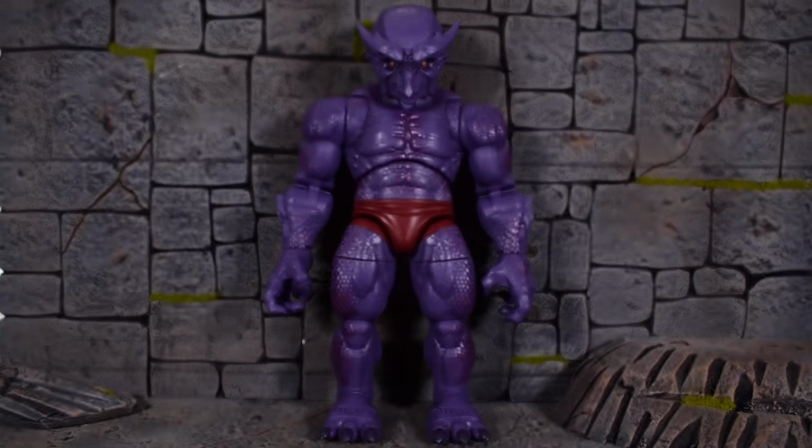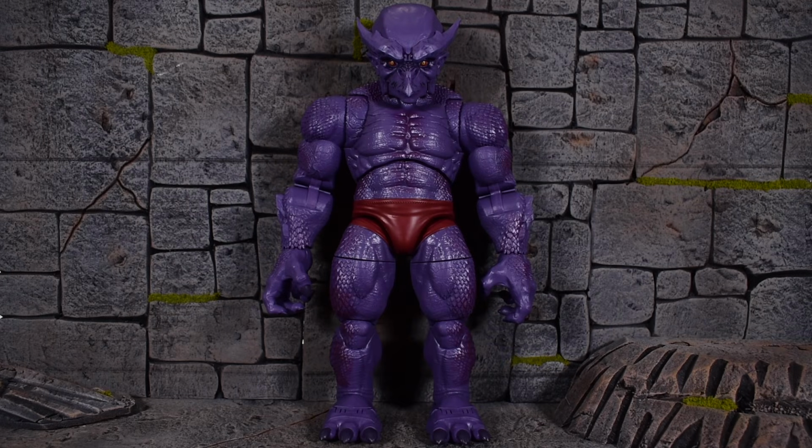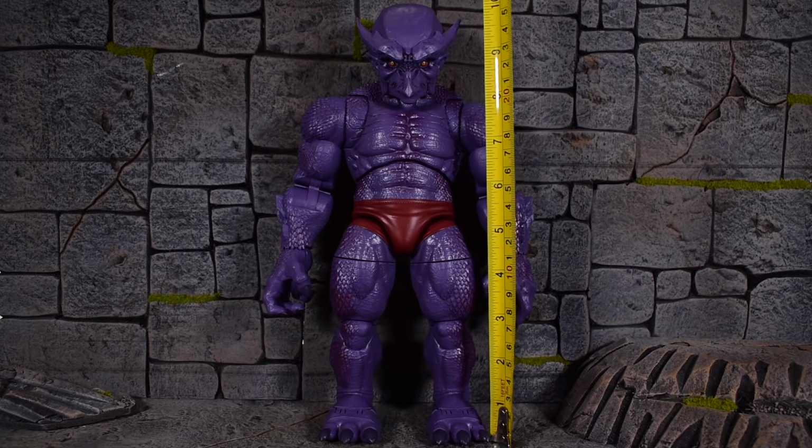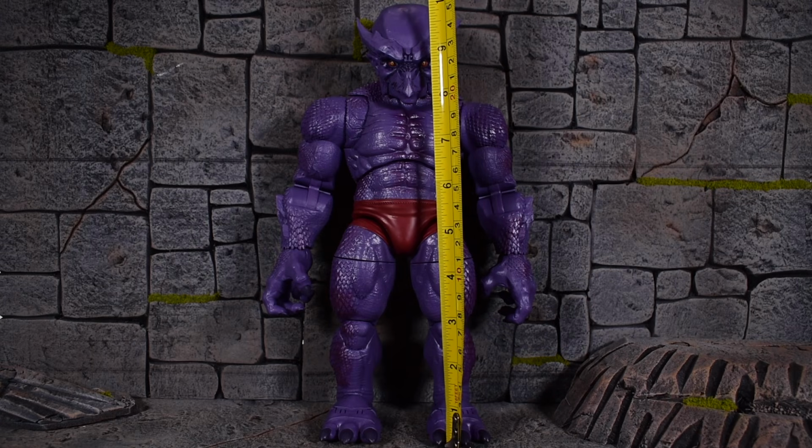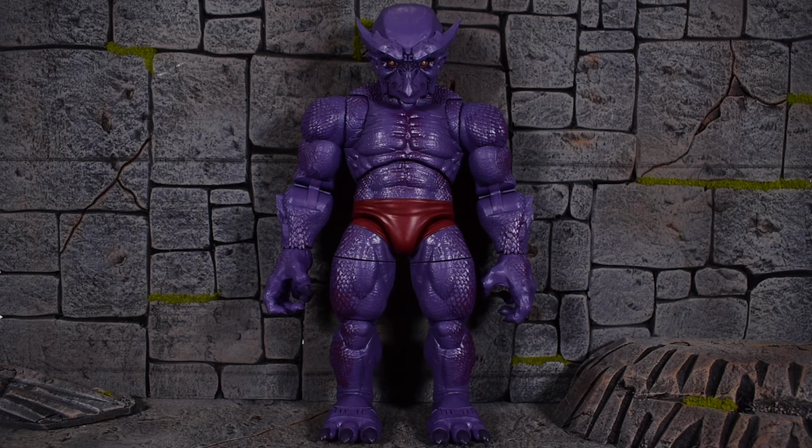All right, so he is all the way to the back, the furthest I can put him in this diorama to keep everything in frame. He's pretty large, so we're gonna measure him right now. He stands at just under 11 inches, so I would say about 10.5 to 11 inches tall. And he's great. Honestly, I don't know what else to say. Everything about this figure looks good right out of the box. First impressions, the paint apps and the sculpt look fantastic. Just glorious. It looks brand new.